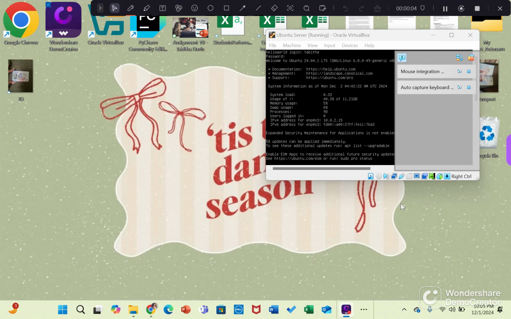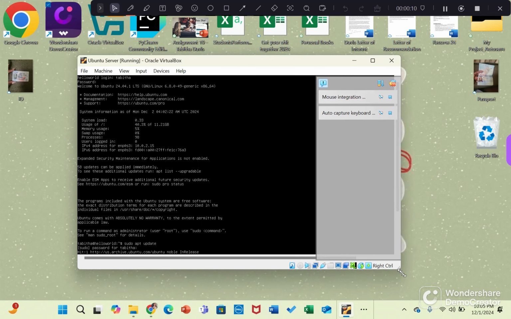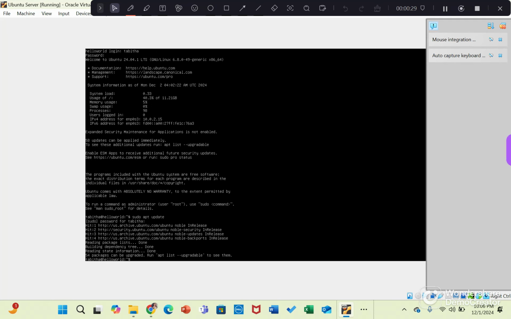So I believe I have understood the error of my ways. I had to backtrack and redo quite a bit. As you can see, I'm utilizing my virtual machine, and I'm basically redoing all of the steps that I was doing earlier. So what I'm doing now is checking for updates.